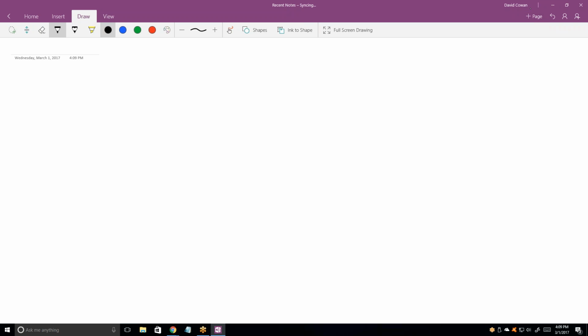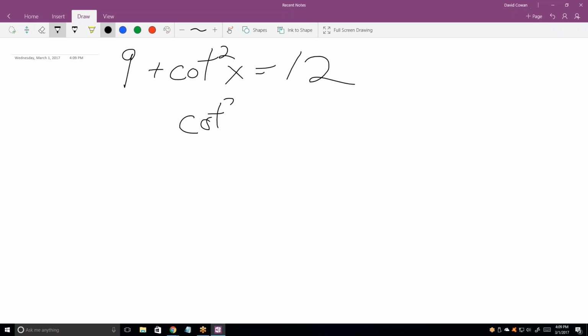All right, let's do another one. The next one is 9 plus cotangent squared x equals 12. Okay, next line. Cotangent squared x equals 3. Not 3. What's 12 divided by 9? Oh, my mistake. I totally apologize. That's okay. Next line. Cotangent of x equals root 3. How do you begin your answer every time you're solving an equation? Plus and minus root 3. It's huge. Notice that gives us two more quadrants. Okay, where's x?